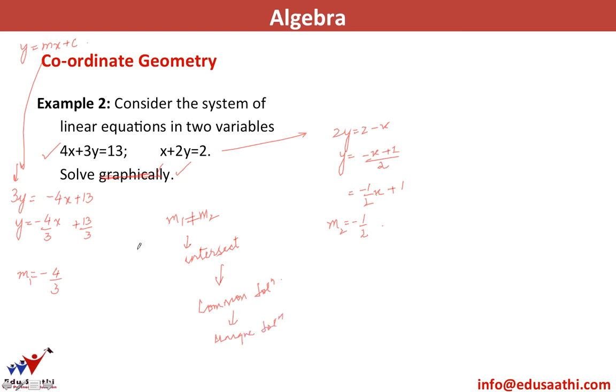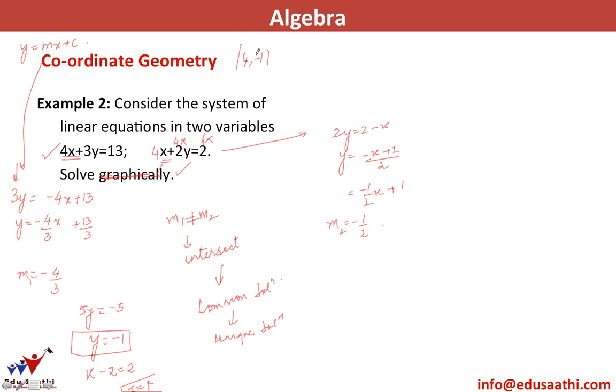Now I can do it normally. How do I do it normally? I make the coefficients of any of the variables the same, I subtract, and I find the value of the other variable. So for example, if I multiply this equation with 4 and subtract this minus this, 4x and 4x will get cancelled out. This will be 8y minus 3y, so I'll be left with 5y equal to 8 minus 13, which is minus 5. So the value of y that I will get is minus 1. Putting it in any of the equations, x plus 2y is equal to 2, or x minus 2 is equal to 2, so x is equal to 4. So the answer that I have is 4 and minus 1.